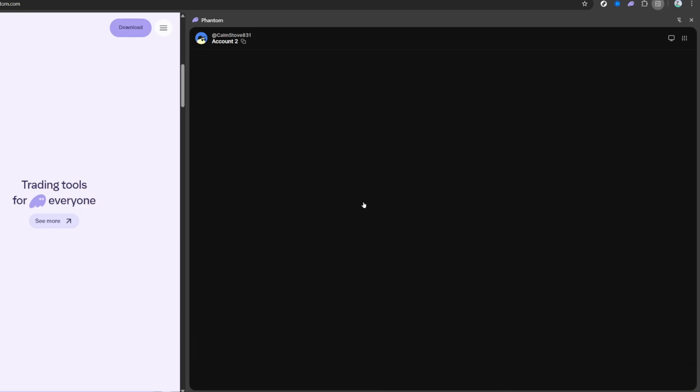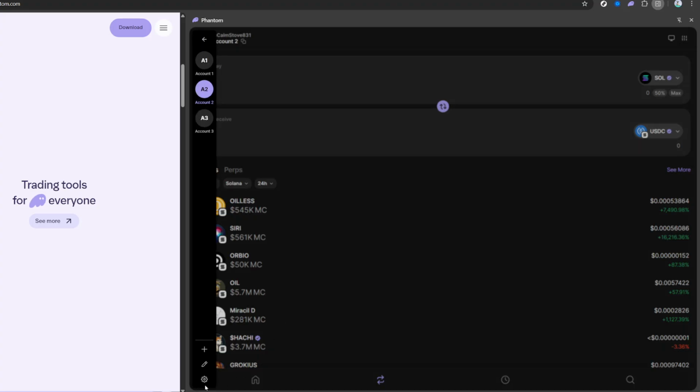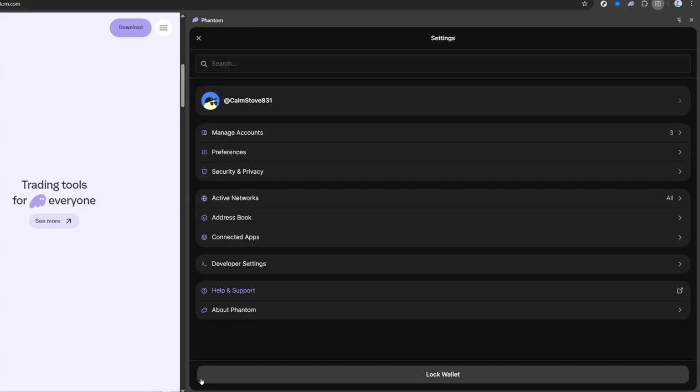Alternatively, you can consider using a decentralized exchange like Jupiter. To do this, connect your Phantom Wallet to the Jupiter platform. This method can provide additional options for swapping tokens and may help you bypass the error you encountered.